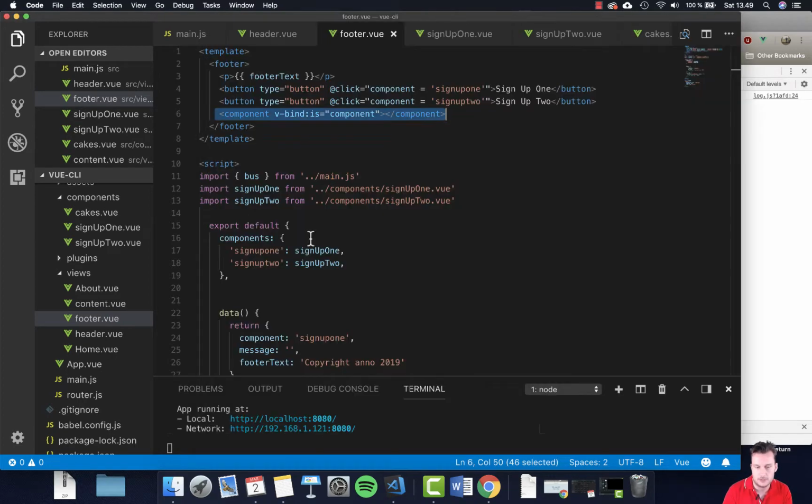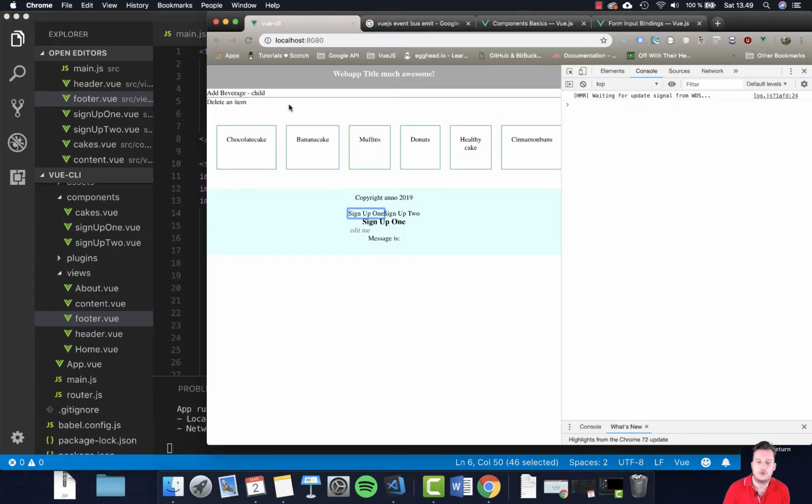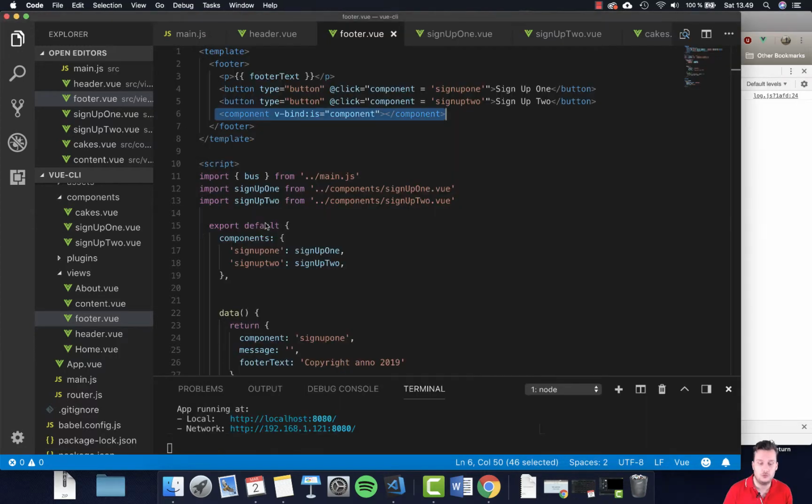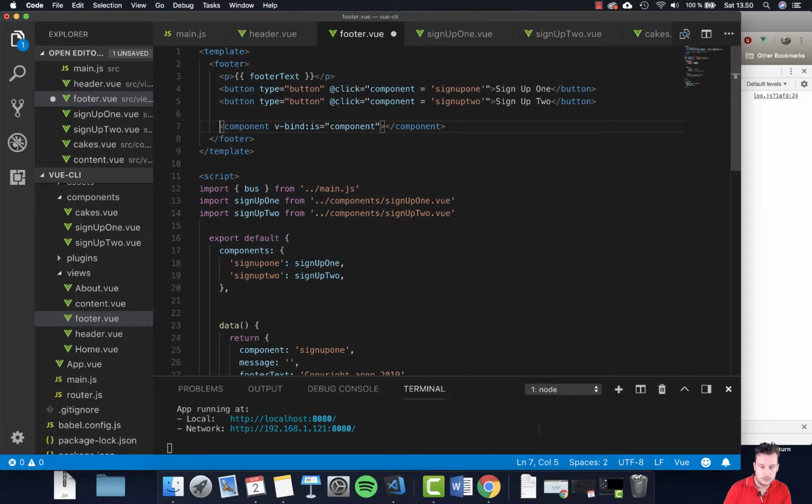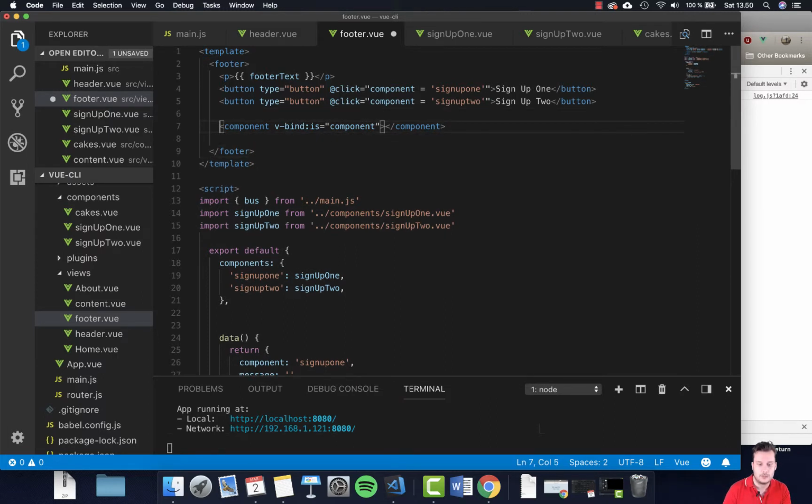Now that sucks sometimes. Sometimes you actually want to keep the data you typed in. For example, if you're doing shopping carts, when you go through tabs, you don't want the system to remove what you did in the first one when you click the second one. So we're going to tell Vue that it's not supposed to destroy this component once we move out of it, and we can do this fairly simply by wrapping our dynamic component in some HTML tags. So let's first do this, and let's use something called keep-alive, like this, and then we end it down here, keep-alive.